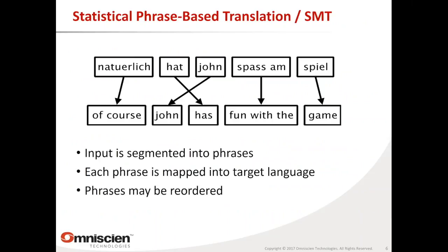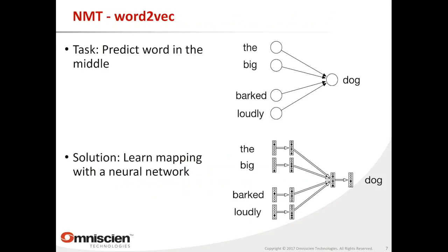So just a very quick recap on statistical machine translation, because it's very important to understand the differences. When we build a statistical machine translation engine, we're building up patterns of phrases, and then we map those phrases between a source and a target language. From there, we look at reordering and working out what order those pieces of phrases or entire phrases or just individual words should go into, and that's how SMT works in a nutshell.